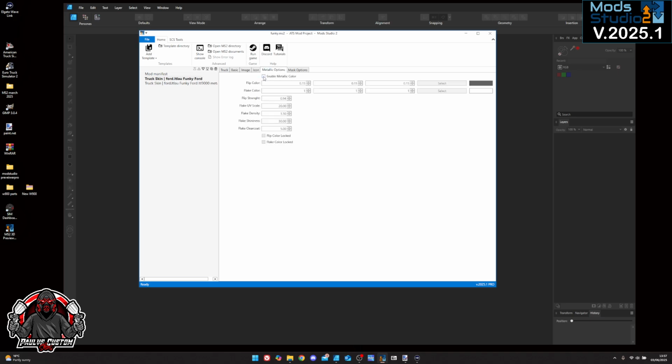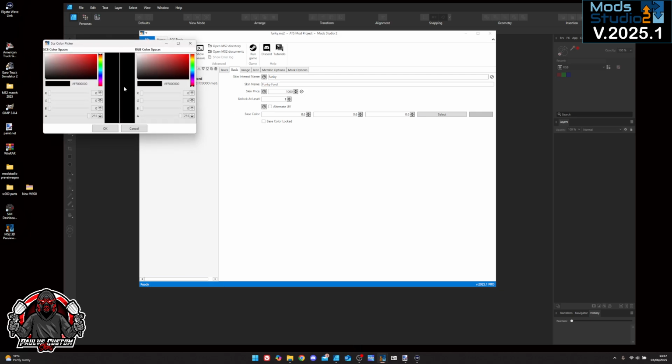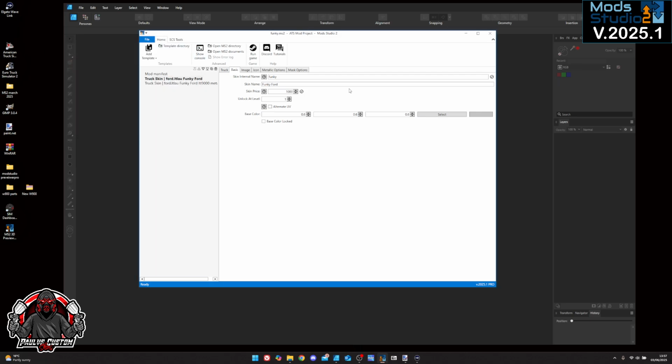Metallic, you would click that for metallic. This is already all set for you, so leave that alone if you want. Mask. Obviously, you'd enable mask there, put one in there, put one there, put one there. That gives you the 3 colors that you want. Make sure you unlock them there. You go back to basic. Click that, unclick that, sorry, then select the color you want. Put that to black. And then you've got your 4 colors with the mask, with the mask design, if that's what you're doing.